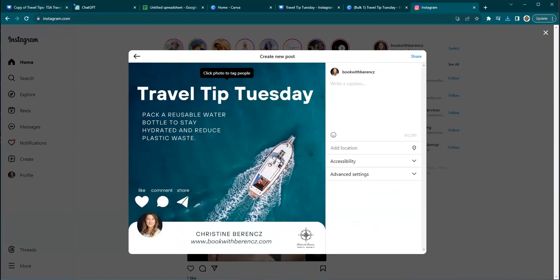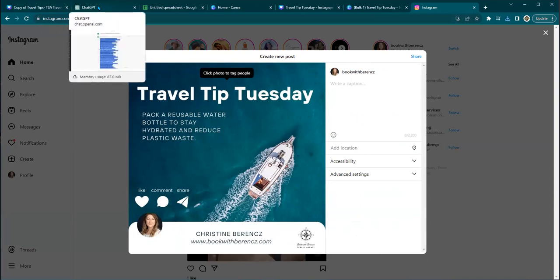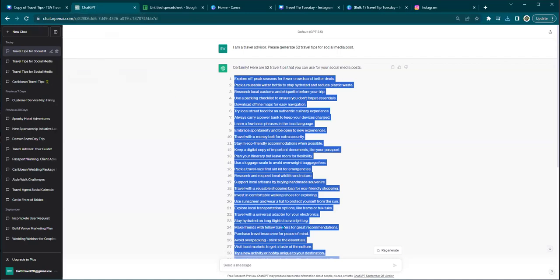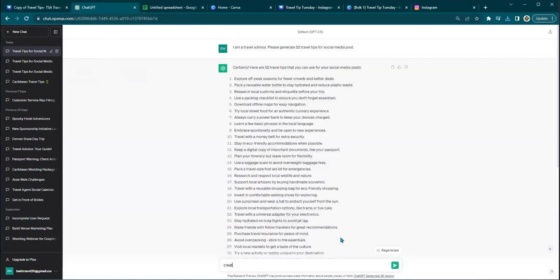Okay. So go back to my ChatGPT and say, create a social media post with hashtags for Instagram. Social media caption maybe is what I want to write.